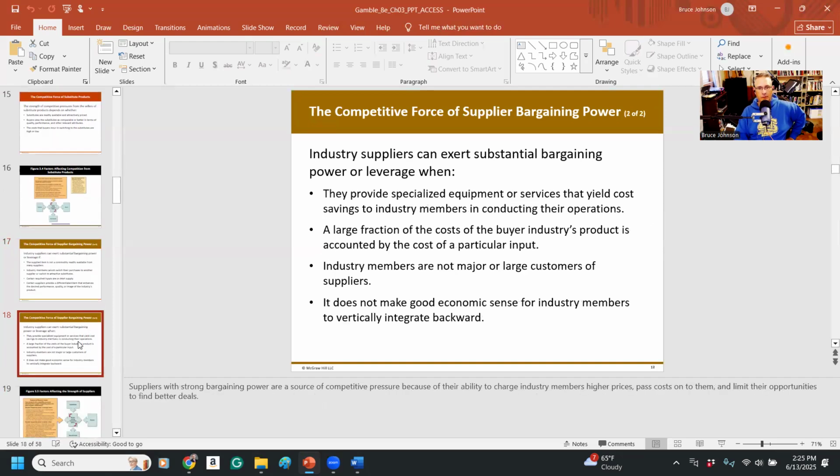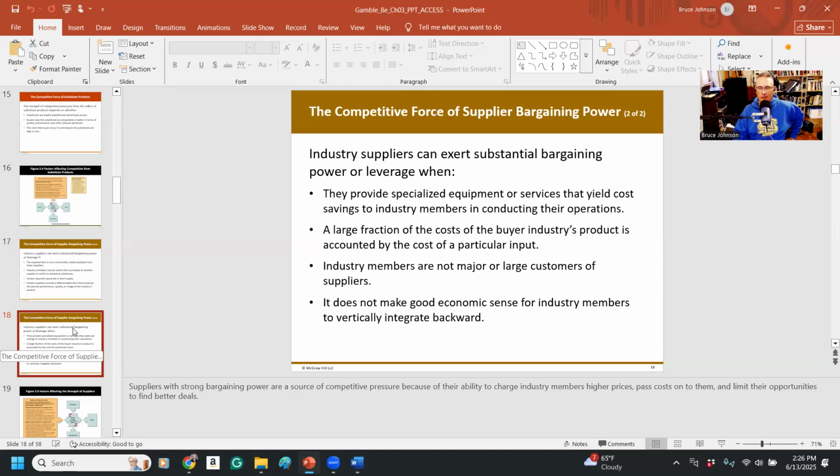Might want to read through this one as well. The problem with each one of these PowerPoint bullet points is that, depending on what industry and what company you're talking about, this could mean 75 different things. So it's a little bit hard to memorize everything when you're not in a situation to apply it.